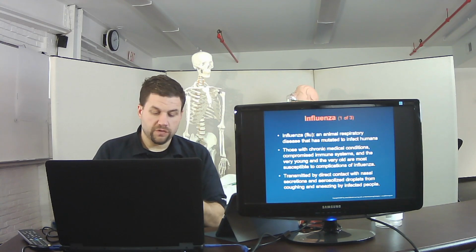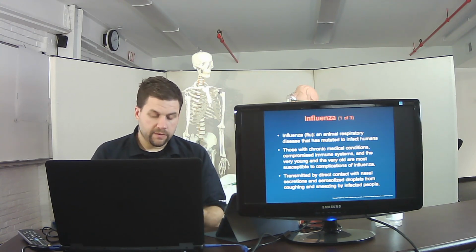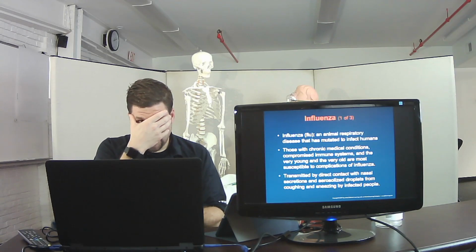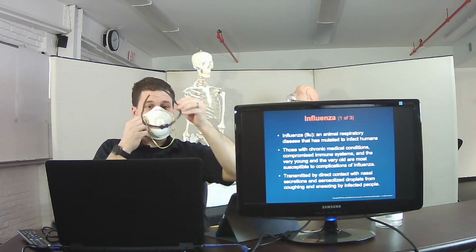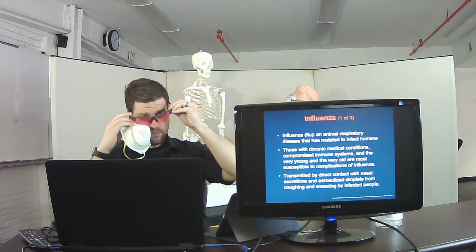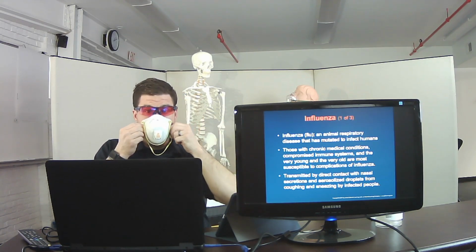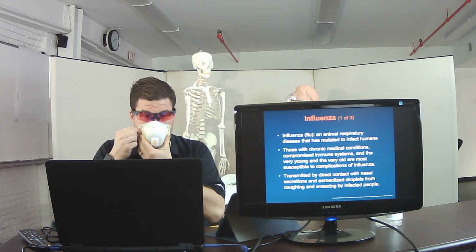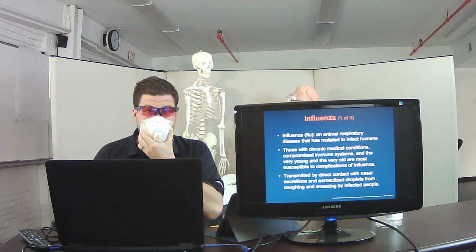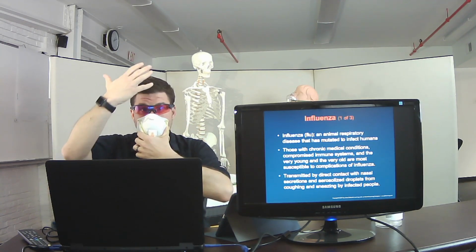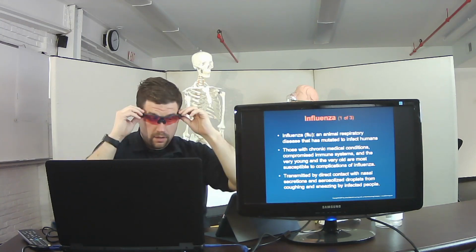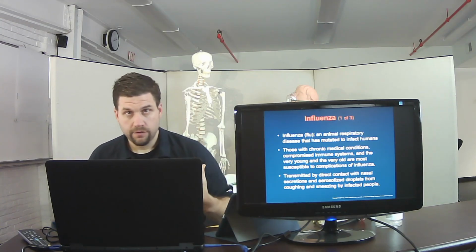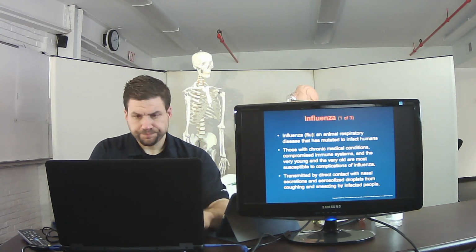And it's a good first line of defense for protecting us from these droplets. Same thing with eye protection. It's going to keep droplets out of the eyes. So it may look something like this. Honestly, these are the eye protection that I use with my mask, as well as gloves, gown, maybe even a face shield on top of it to prevent all of that contaminant from getting into my body.